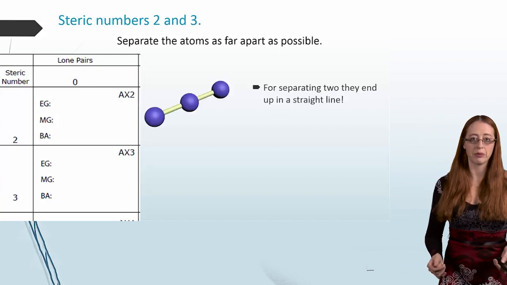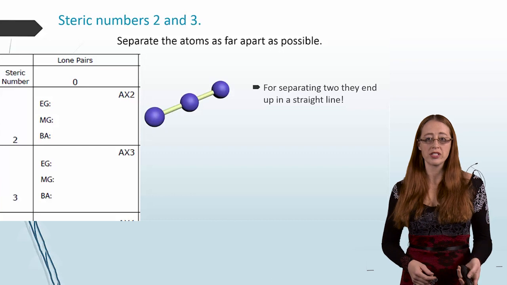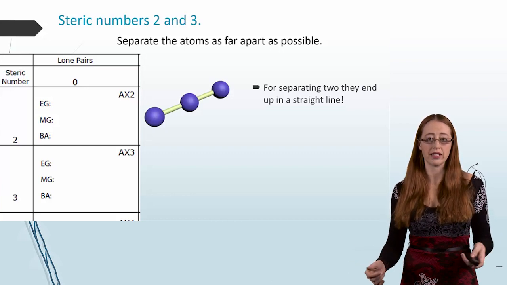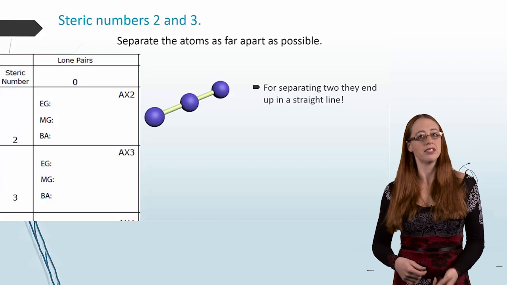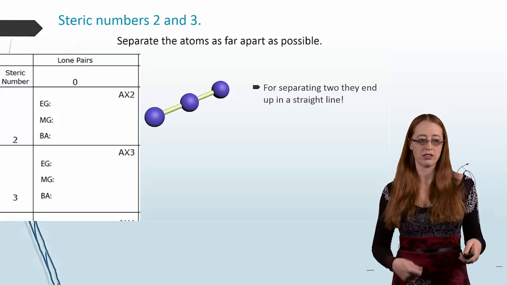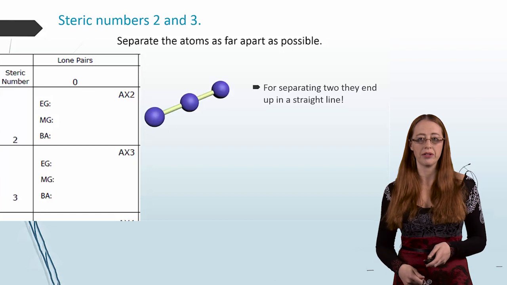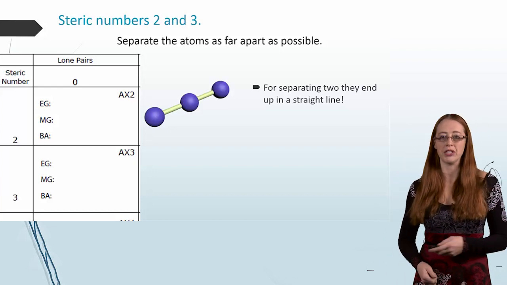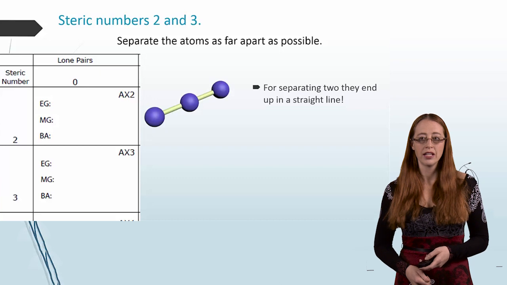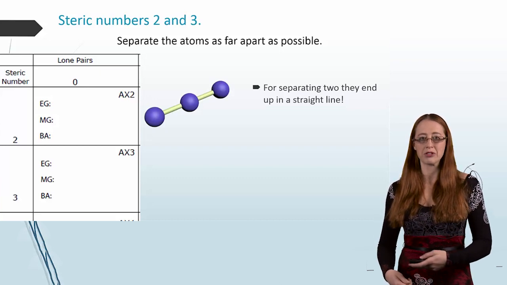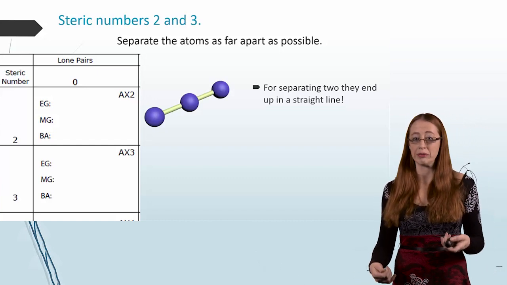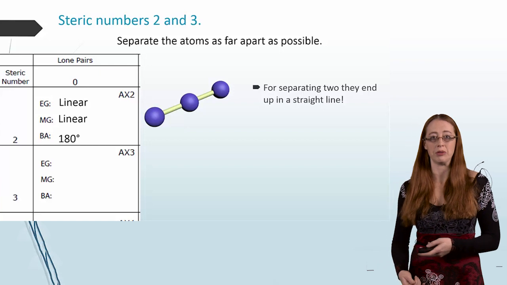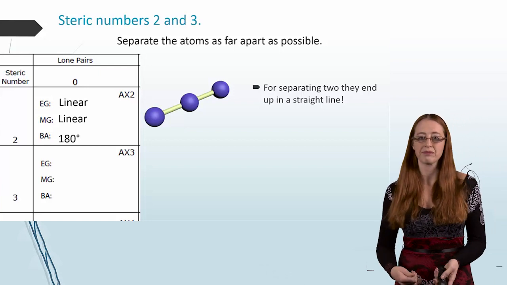Remember, our goal here is to separate everything as far as possible. So for steric number 2, we have 2 groups of things. 2 things that we need to space out as far apart as possible. So think about what this would look like. If you're not a particularly visual person, this is a good time to pull out toothpicks or ink pens or markers or something that you can kind of move around and play with. For 2, it's pretty straightforward though. You're going to want it in a straight line. Now, we try in chemistry to have things make as much sense as possible. So if you were going to name this, I think a good name for it would be linear. And thankfully, so did the people who decided to actually name this and got a say in it.